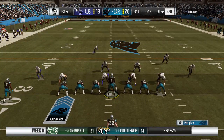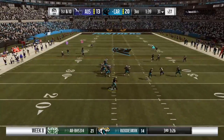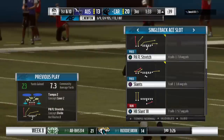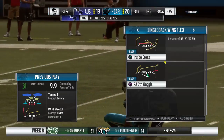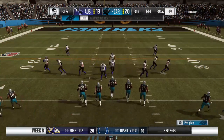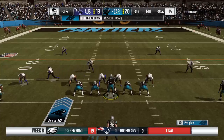I wish we could hear the headsets now between the head coach and the offensive coordinator. Now that they're 0 for 2, if they get into a third situation, they've got his man complete. And able to rip off a big chunk of yardage before being dropped inside the 40. That goes for a gain of 31. So how about that for a chain mover? They're all the way down inside the 40 now for 1st and 10.